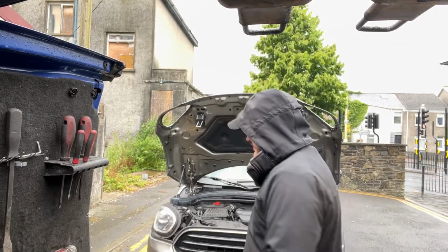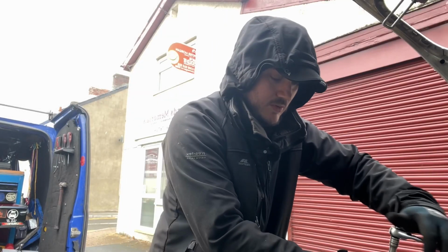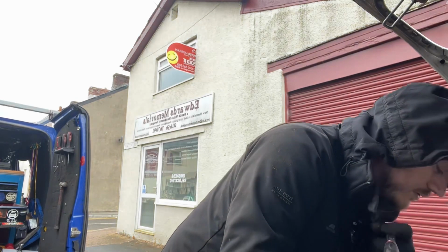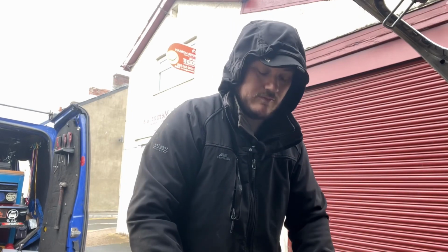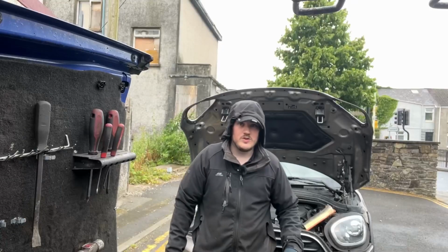So the absolute beautiful thing and the ugly thing about a service is that they're not regulated. If you ask 10 different mechanics what a service is, you'll get 10 different answers. The reason this is beautiful is you're not actually limited on what you do as part of that inspection. That means you can be one of those garages that rush people in through the door, do the bare minimum, and send them back out on their way, ready to make room for the next one. Or you can carry out a very thorough inspection of the vehicle and identify anything that's not up to standard and correct it. So I have just replaced the air filter on this Mini.